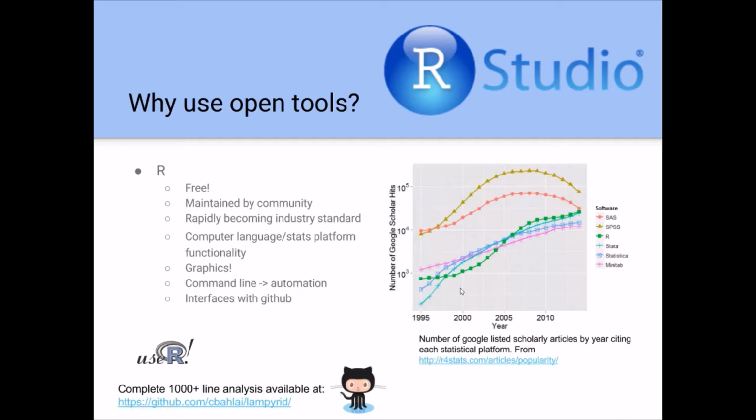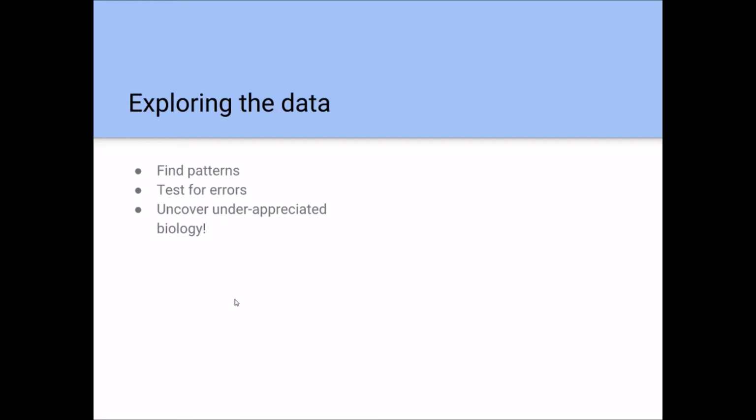because it's a command line based program, it allows for automation of our work and also reproducibility. So as you can imagine, when you're clicking through an interface, it's very hard to keep track of all of your click points, but when you have a script, it gives you a full recipe of exactly what you've done, making it easier for the next person to take it up and do it again. Another nice feature is RStudio interfaces with GitHub, allowing us to keep version control of our code. So our complete class analysis is available on my personal GitHub, so you can click through and check out that link.